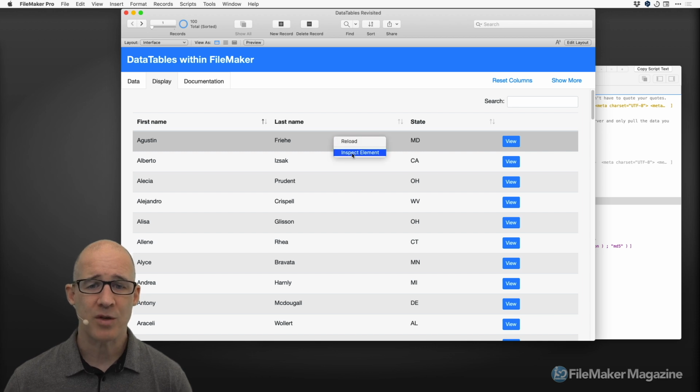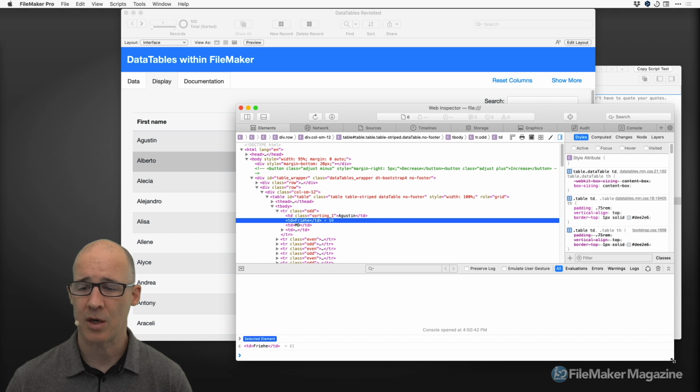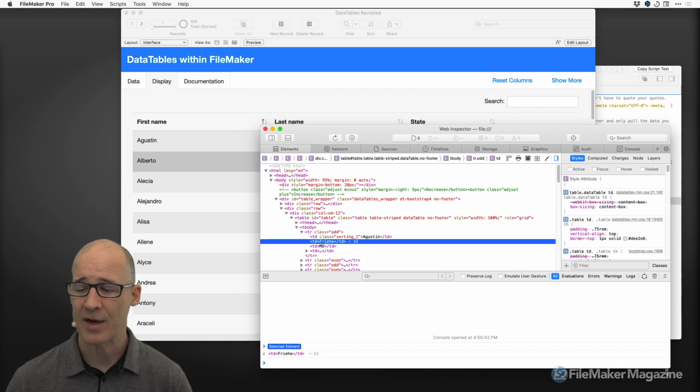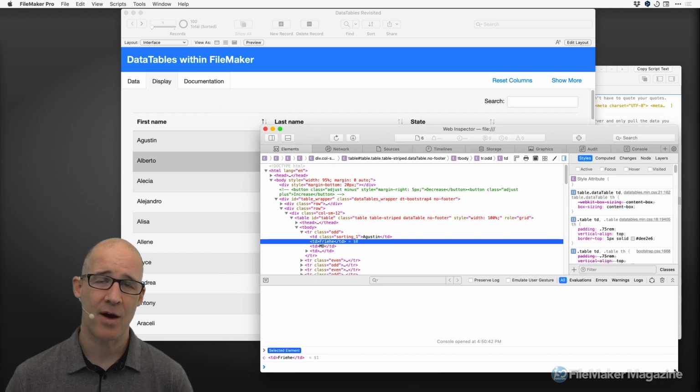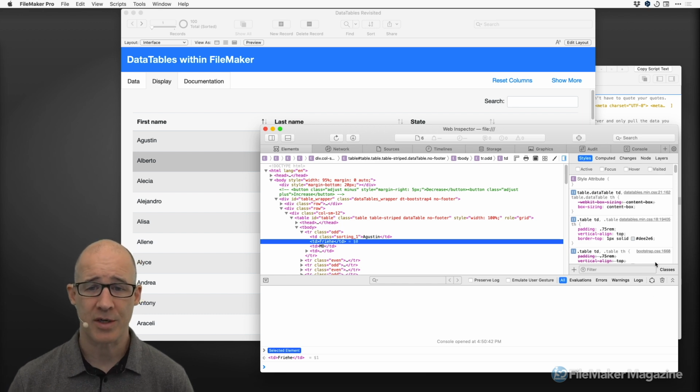So in order to find this, we have to use the inspector. Now, if you don't know how to turn this on, I'm going to refer you to Beeswax. They're the first place that I saw how to do this, but just search Google for Web Viewer, FileMaker, Inspector, Web Inspector, and you will find the code that you need to put into a terminal in order to turn this on.